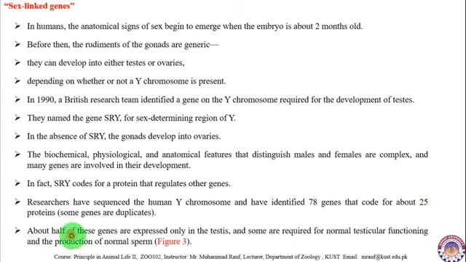So about half of these genes are expressed only in the testes and some are required for normal testicular function and the production of normal sperm. In the next slide, we will analyze the events that result in the development of the fetus as a female or as a male.